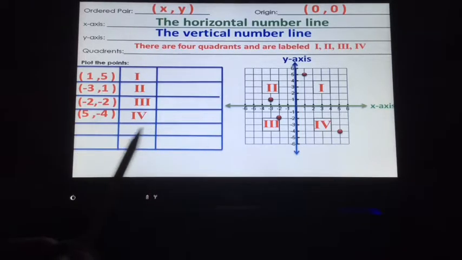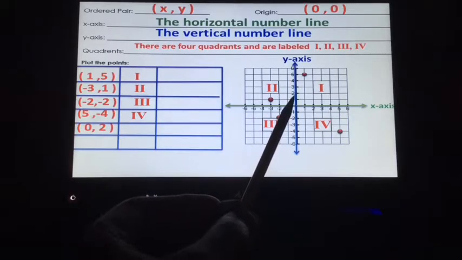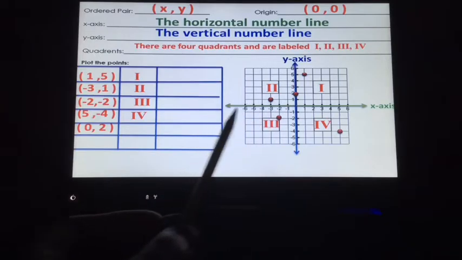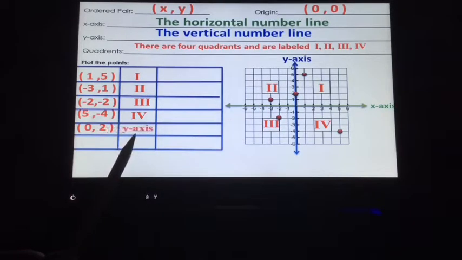Now, you see we have 2 other areas. We have 1, 2, 3, 4, but now over here we have 2 more spaces. So let's see what happens when you plot something with a 0 in it. This one has (0, 2). Now, since x is 0, you're going to go horizontally 0 units. So you're not going to go to the left or the right, but then the 2 tells me to go up 2. So I'm going to be right on this blue line. This blue line is called the y-axis, so I'm going to put y-axis here.